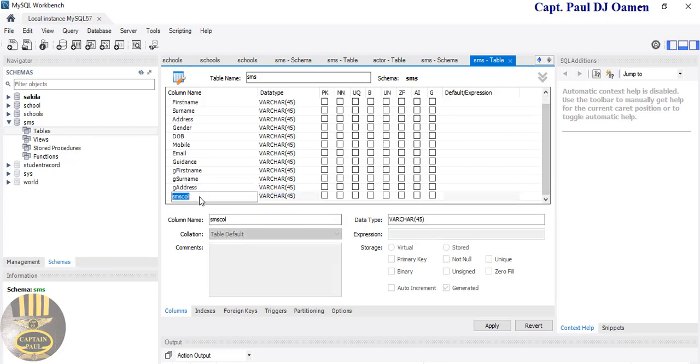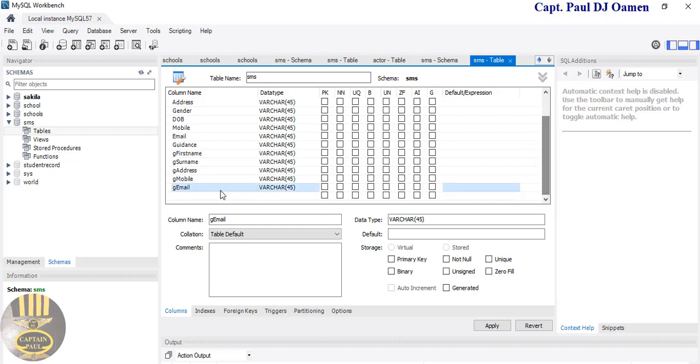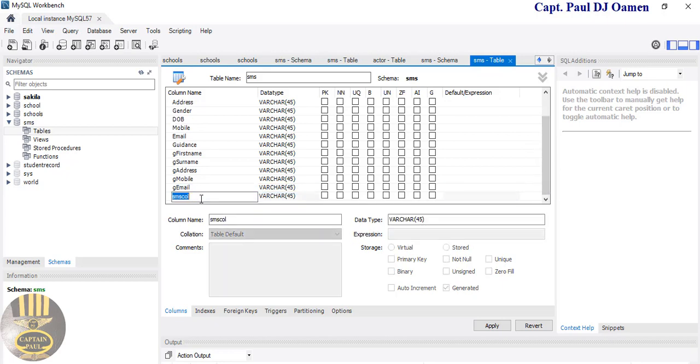What else do we need? We need a mobile phone, G mobile, the mobile number. Then the email of the guidance, G email. And finally, I'm going to add just one more thing, the course code.